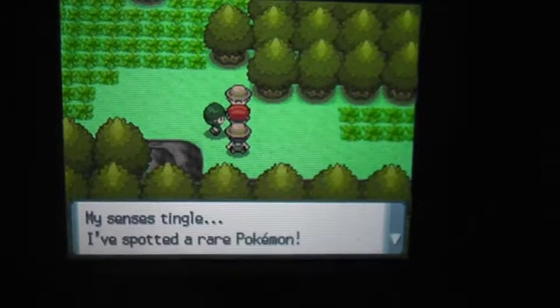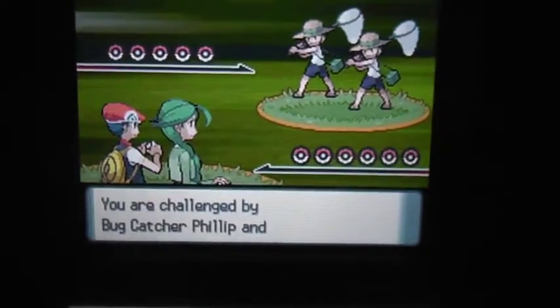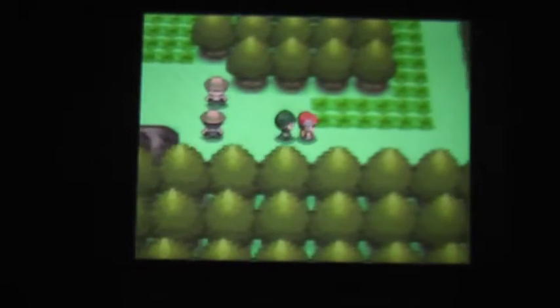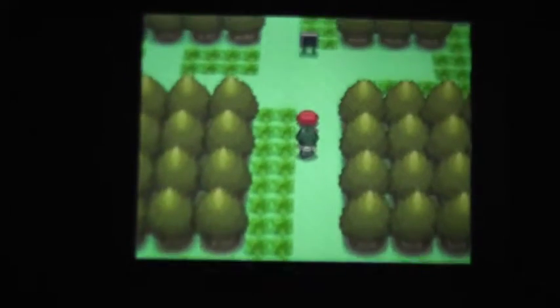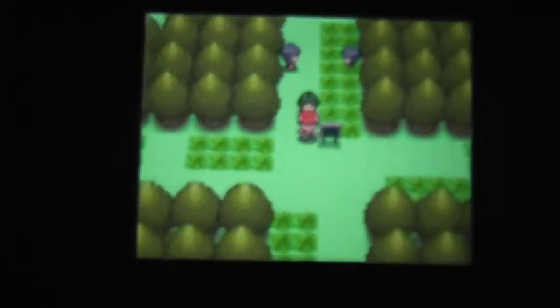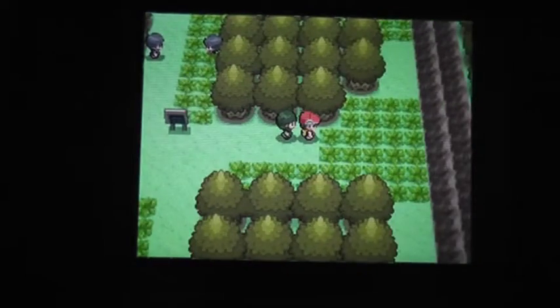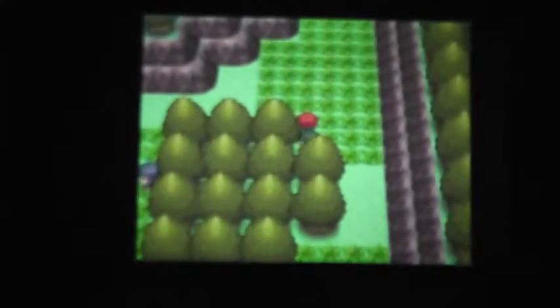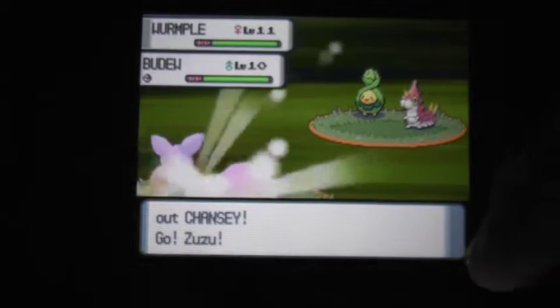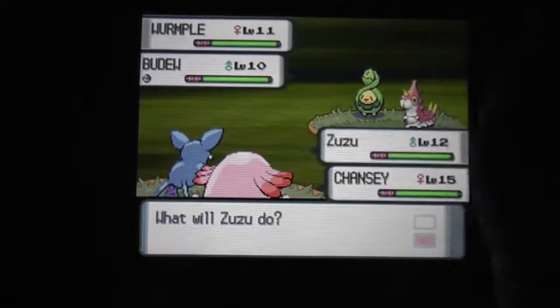Two bug catchers. I guess bug types. Let's see how they do. Oh, that battle took like 10 minutes. Oh my gosh. That was terrible. We've still got two psychics here. Any way around them? Yes, there is a way around them. Oh boy. Oh, that was so long. I am not putting that battle up. Anyway, my Grottle leveled up to level 19 from that.